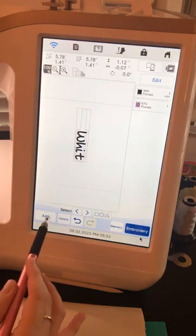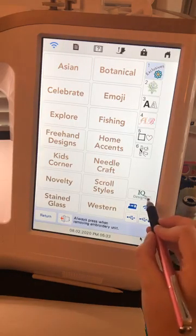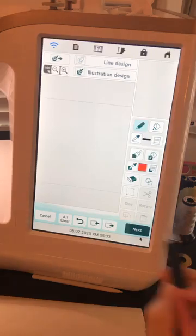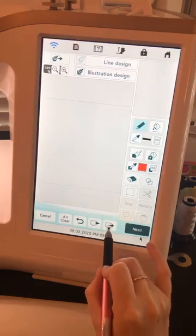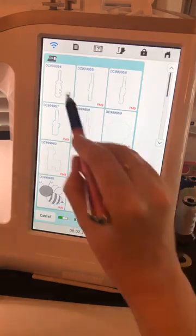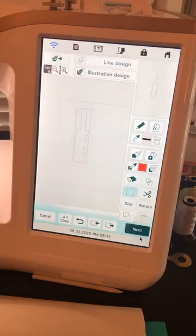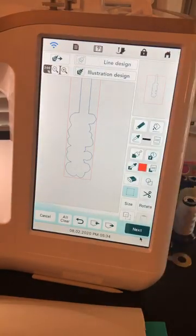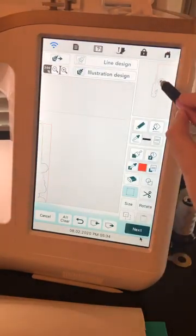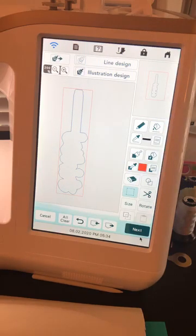I'm going to select Add, IQ Designer, and I'm going to pull that shape back out again. There it is. And hit Set. There it is. So here is my design, but I want to put some little markings there so I'll know exactly where to put my snaps.